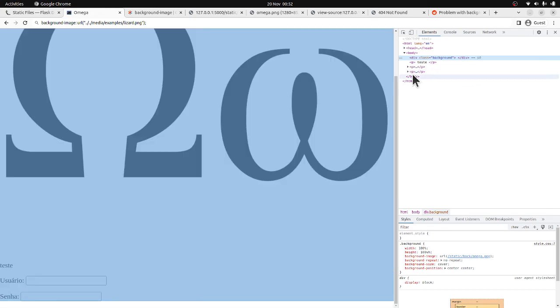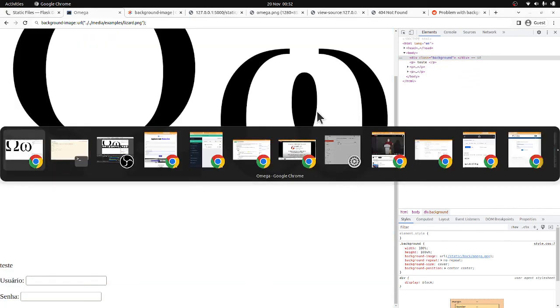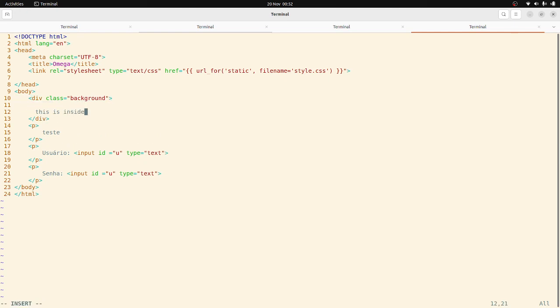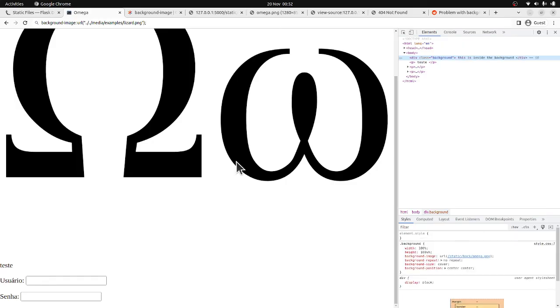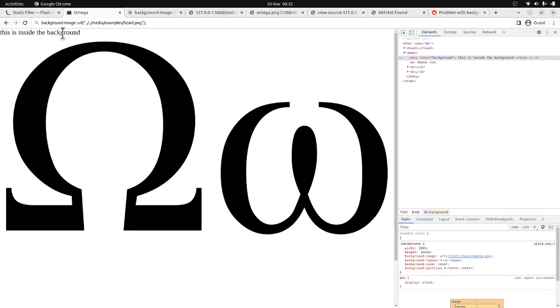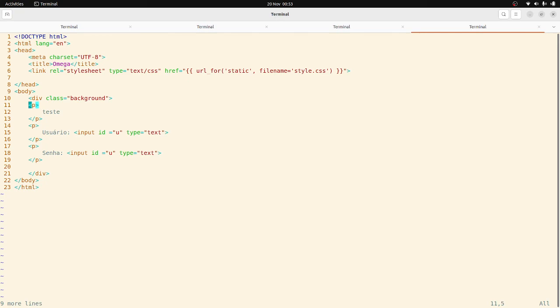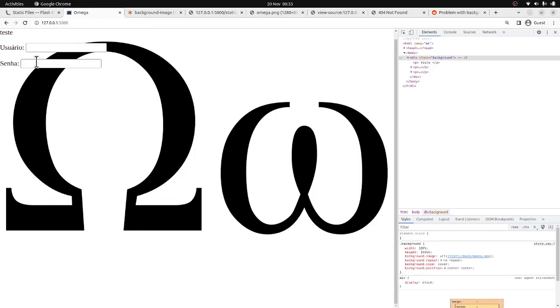So what we need to do is bring our form inside the div to begin with. So let's do that. Because the div starts here and the div ends there, so this is inside the background. If I refresh, you can see, sure enough, it's inside. So what we need to do is bring our form inside. Well, it's not a form yet actually, but that will be an instruction for the learner, for the reader. So now we've got the form with the background image, and this image is from Wikipedia. It's not the original image, because we know what the license of this image is.